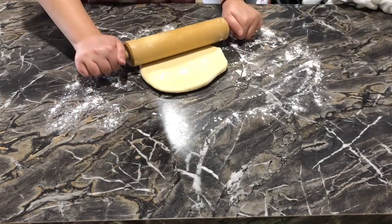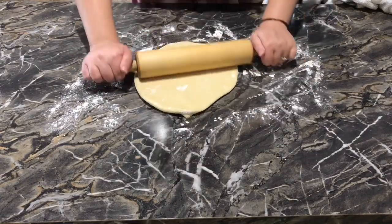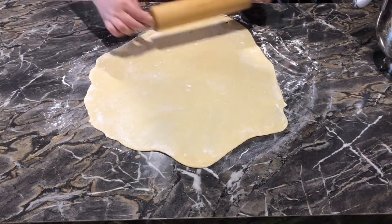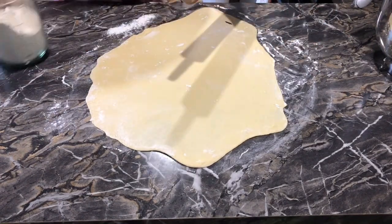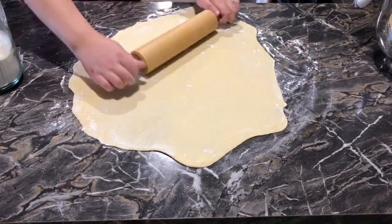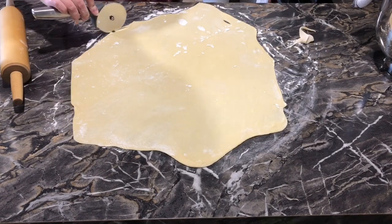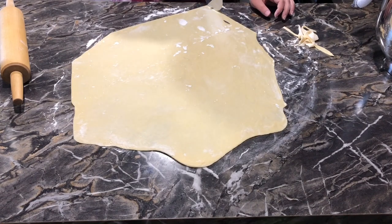Now that the dough has rested for a little bit, I am going to go ahead and take my rolling pin, flour my surface, and roll this out to the size that I want and the thickness that I want my noodles to be. I wanted mine to be a little bit more thin because we were going to use this for spaghetti, but depending on your liking, you could make them a little bit thicker. You could also cut them into different shapes to make like lasagna noodles, or smaller bite-sized noodles if you didn't want to use them for something like chicken Alfredo or spaghetti. You could definitely make a variety of different kinds of noodles.